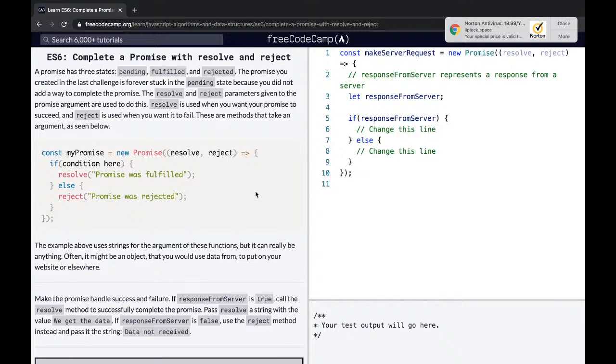Make the promise handle success if it's true. Call the resolve method to successfully complete the promise. Pass resolve the string with the value we got the data.